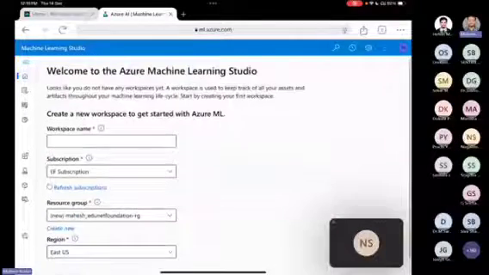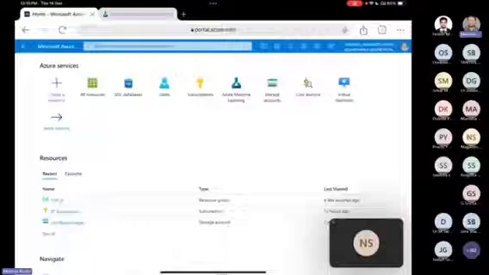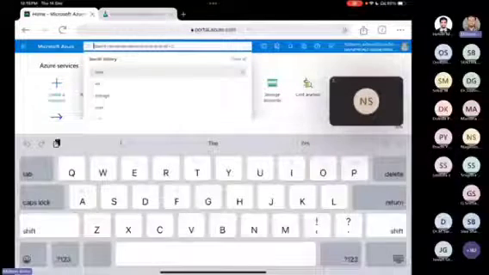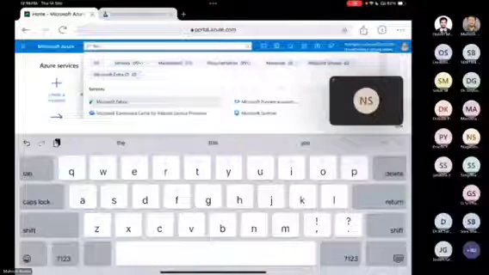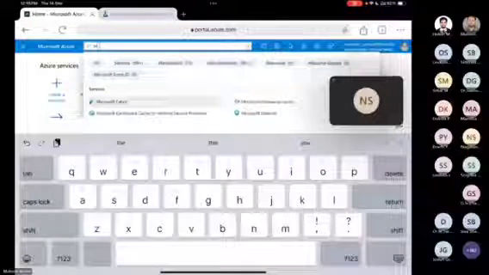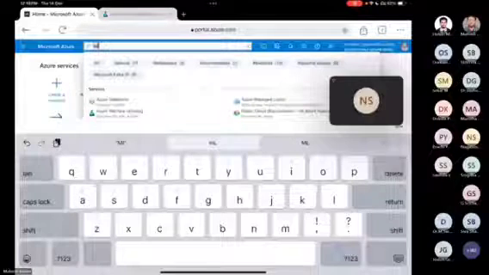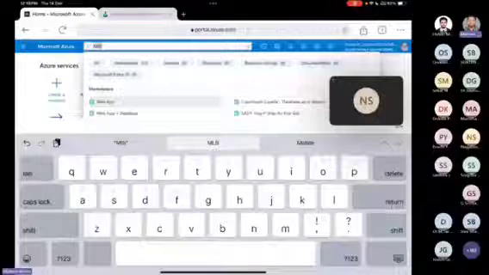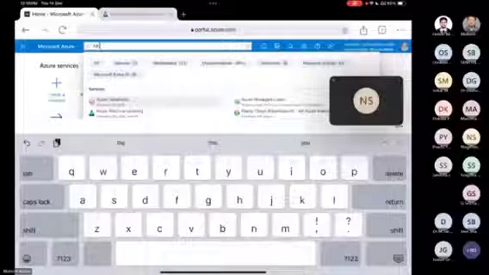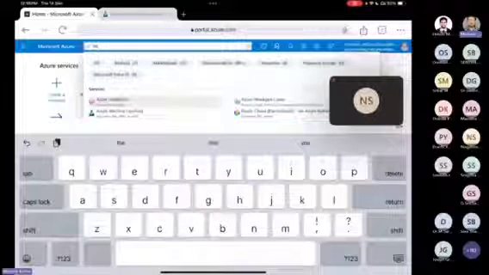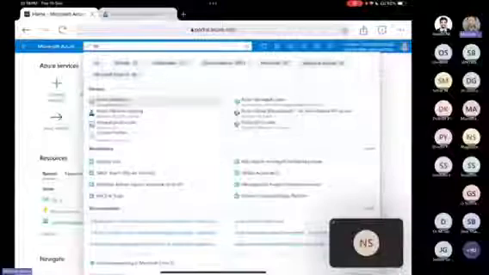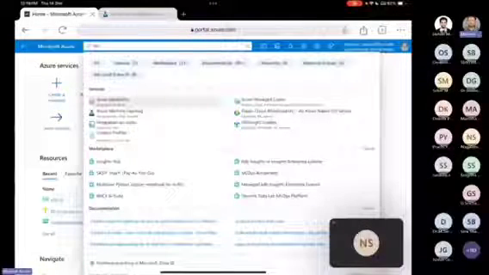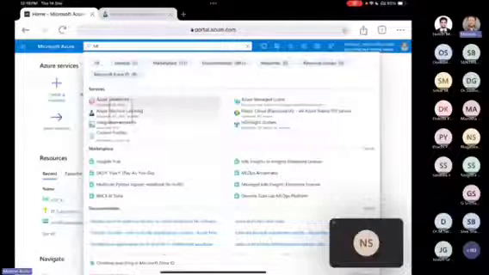You can also go from here, through the Azure portal. There you search for ML, and under services you choose this Azure Machine Learning option.